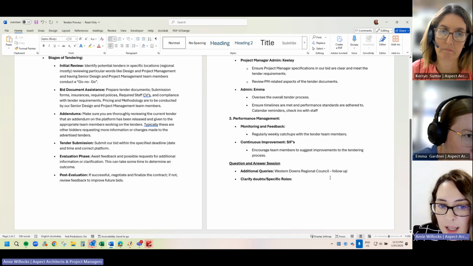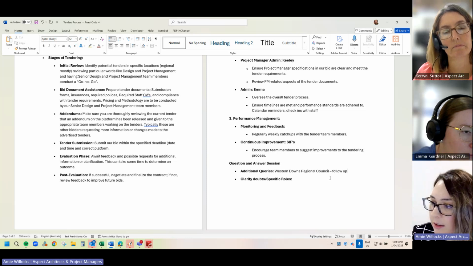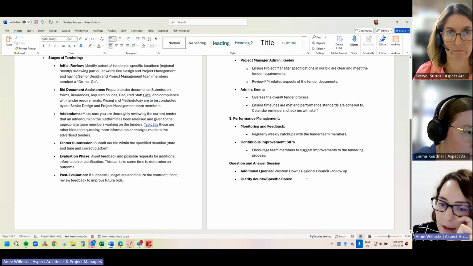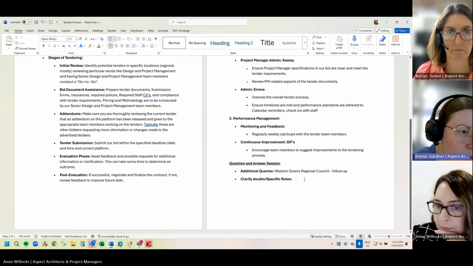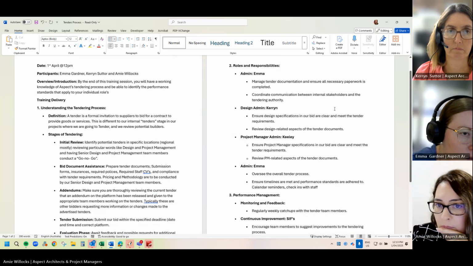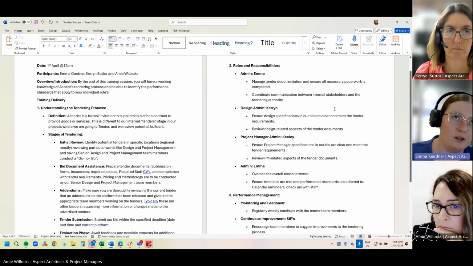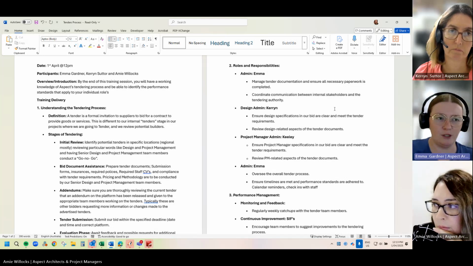Did you want to clarify any of your specific roles, or is that basically the gist of what's expected in that space? Can you scroll up to the top of those where mine was at the top? I suppose mostly I just haven't seen the process from start to finish yet.